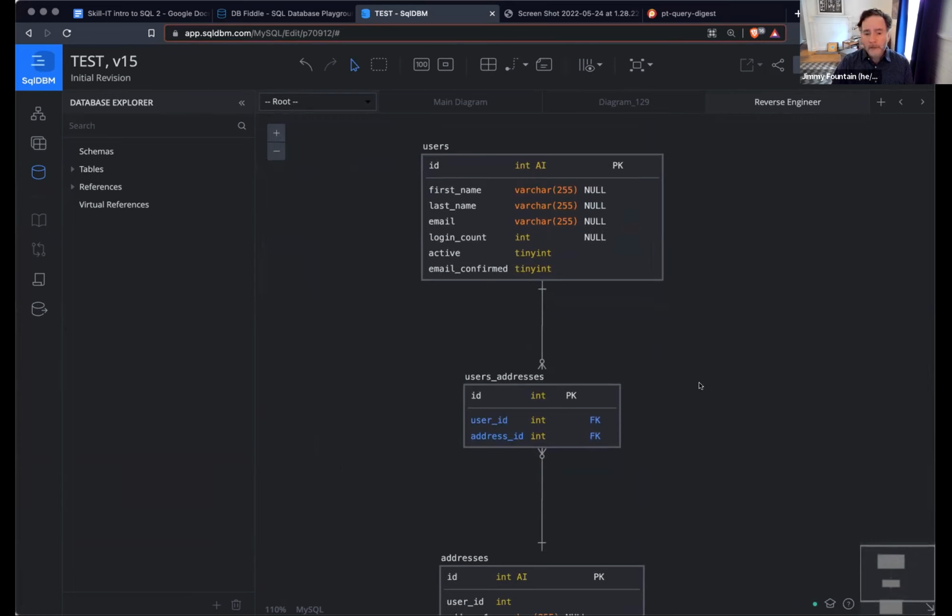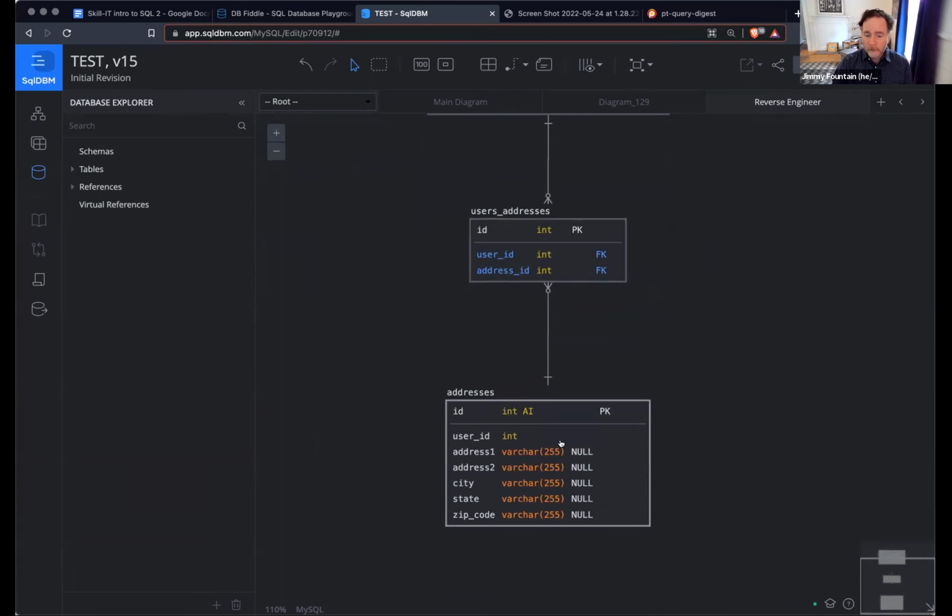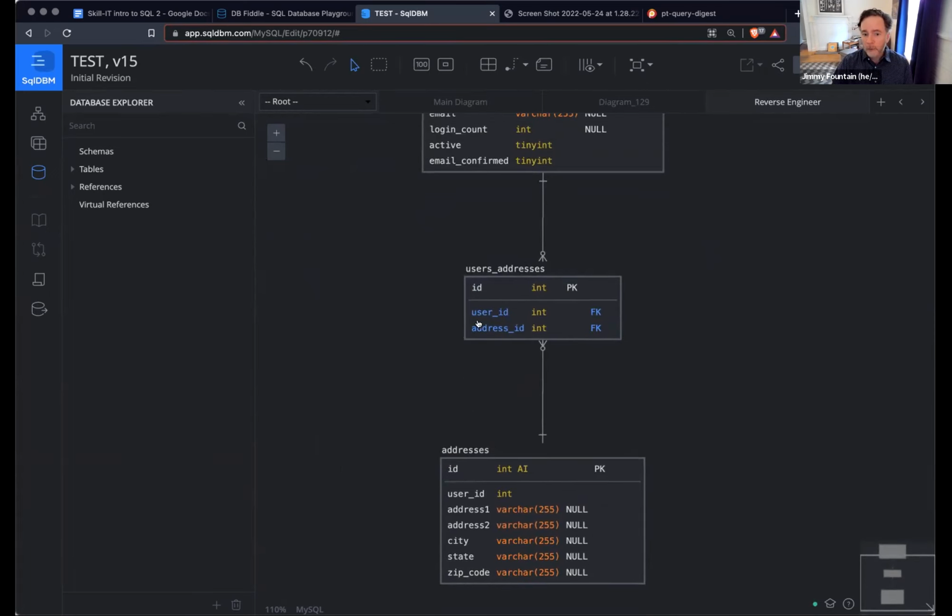The nice thing about these is if you do something like these schema docs that we were just working on, it can reverse engineer it for you. So you can either use this or you can bring it in later. So here we have our user table that we made, and it shows the fields. And then you can see here is our addresses table we made previously. And this is the table we're about to make, which is our users' addresses.